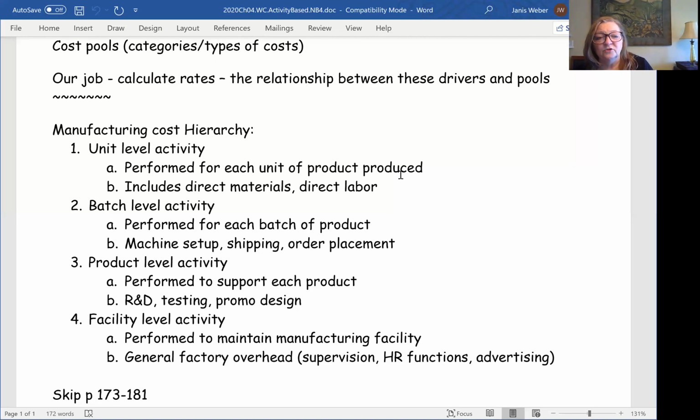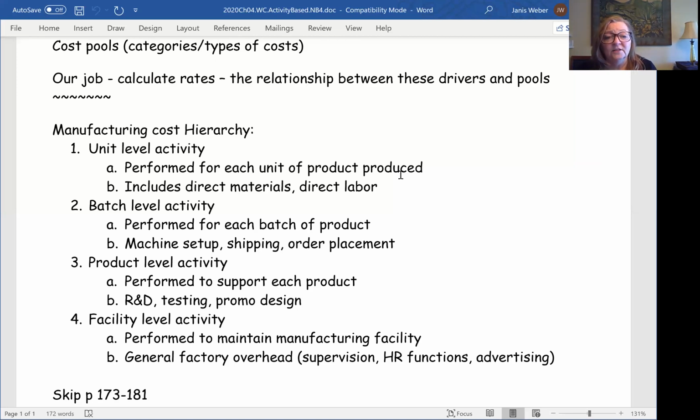Batch level, they're doing more the administrative side of the order for that customer, whereas the product level is doing more about the production side of it, meaning we got to practice how to make these so that they come out right. We got to make sure that the coating we put on them is going to turn out crispy whenever we're finished with it. You know, the taste is good with the seasoning, that sort of thing, the testing, and then the design of the bags, maybe to customize them.